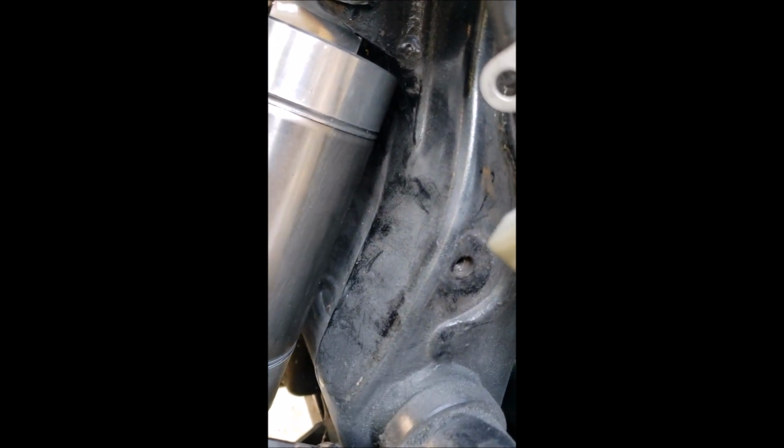All right, so in order to get this thing in, I had to grind a little bit of the mount right there. So there's actually a metal plate that's welded to the frame that the mount for the shock tower is welded to. So there's a lot of meat there. There was a weld bead that I just ground down smooth to give this some room to rock back and forth a little bit more, because the clevis wouldn't line up with the pivot joint there. So got it all back together.